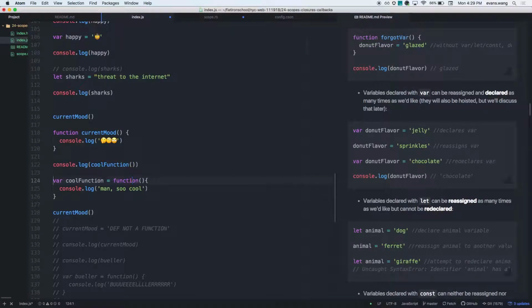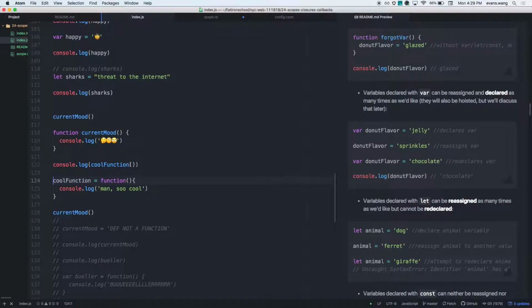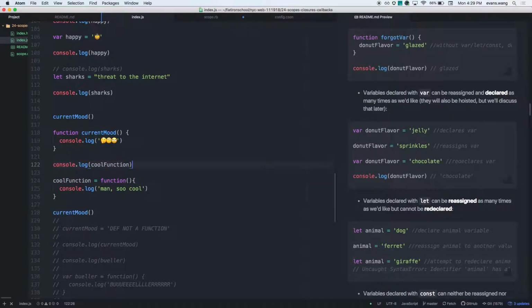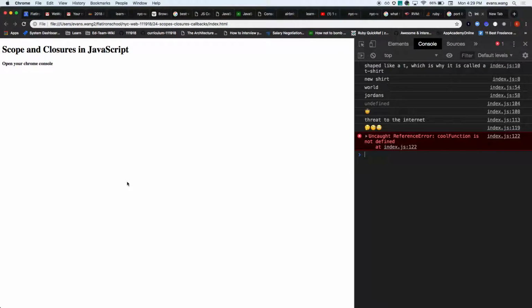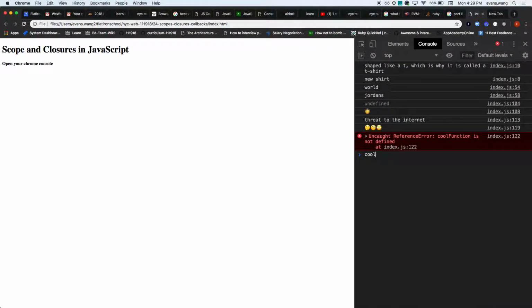What do you mean? If I make it in the global? Yeah, in the global, it does the same thing, right? So, oops, that's not gonna work. I don't think you could do this. Yeah, let's see cool function.